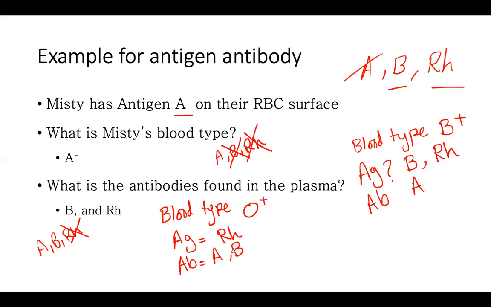A quick note, guys: when you're identifying your blood type, you always have either A, B, and then a positive or negative, or O. When you're talking about antigen or antibody, you cannot have a positive or negative. You will have the option of Rh either being present or absent. And notice again, the letters are separated by a comma, so you cannot write your antigen is AB or your antibody is AB. You have to write your antigen is A, comma, B. Do not put the letters together, because that's how we identify blood type, not how we write antigens or antibodies.